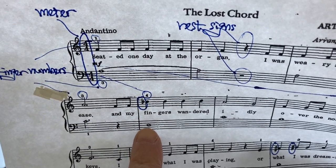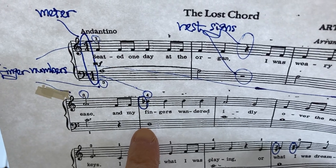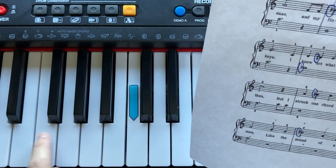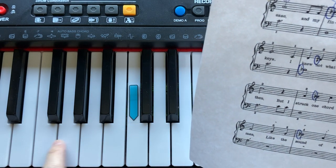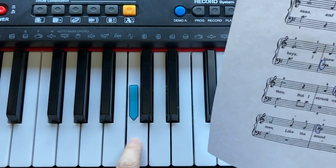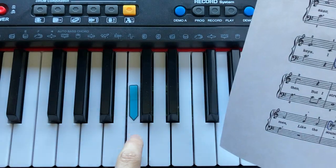I'm not going to give away what this note is, so I'm going to play a wrong note on purpose. This is the middle C here. And then you need to go somewhere. Let's say it's this note. So this is a middle C, and then the next note you play is here. You could easily just use your index finger and jump.